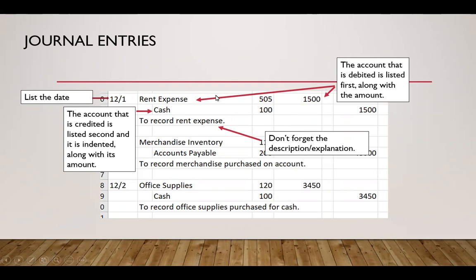Now, if you'd like to see a few examples where I walk you through how to go through that analyzing and recording process in terms of determining what should be debited and what should be credited, join me for the next video. I'll do 5 examples and we'll prepare some journal entries.